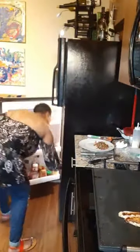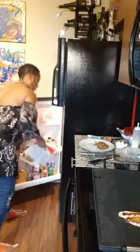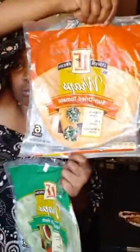Question. For the tacos, do y'all... Hold on. Should I use the spinach herb or the tomato? The sun-dried tomato wrap. Which one? I don't know. Hey, cousin. Hey, Ro. Love you, pretty. I don't know. I'm torn. Somebody help me make a decision. Spinach herb or tomato? Sun-dried tomato. I'm going to go with whatever you say.